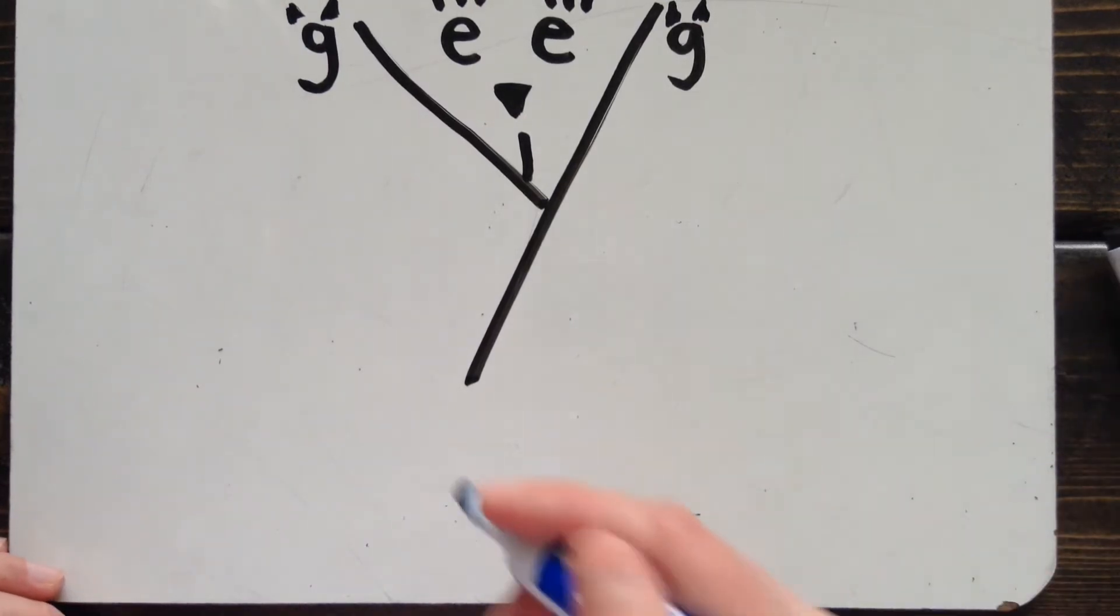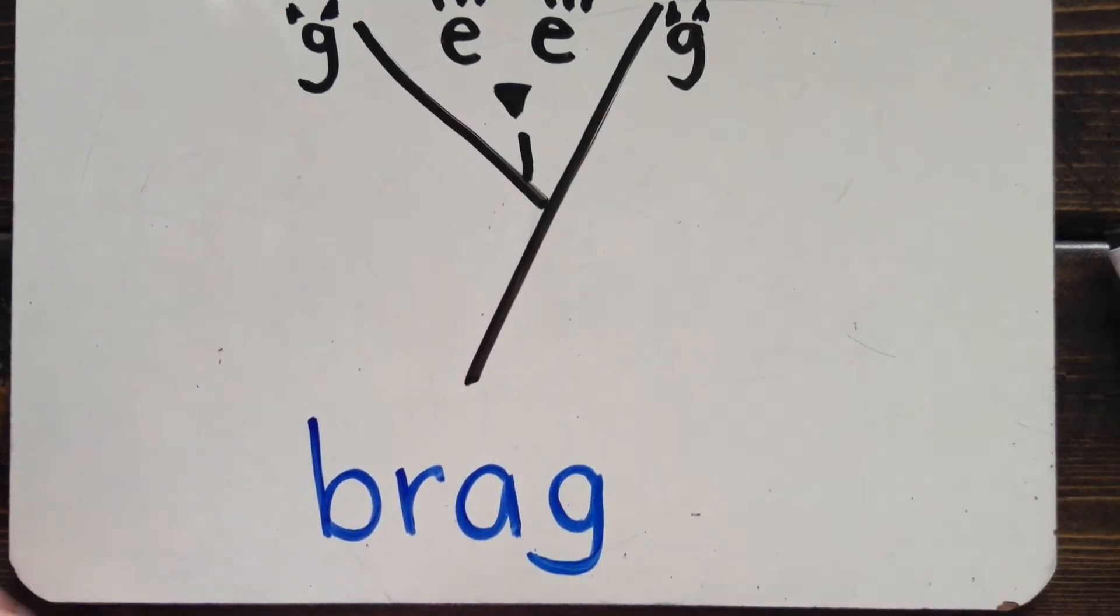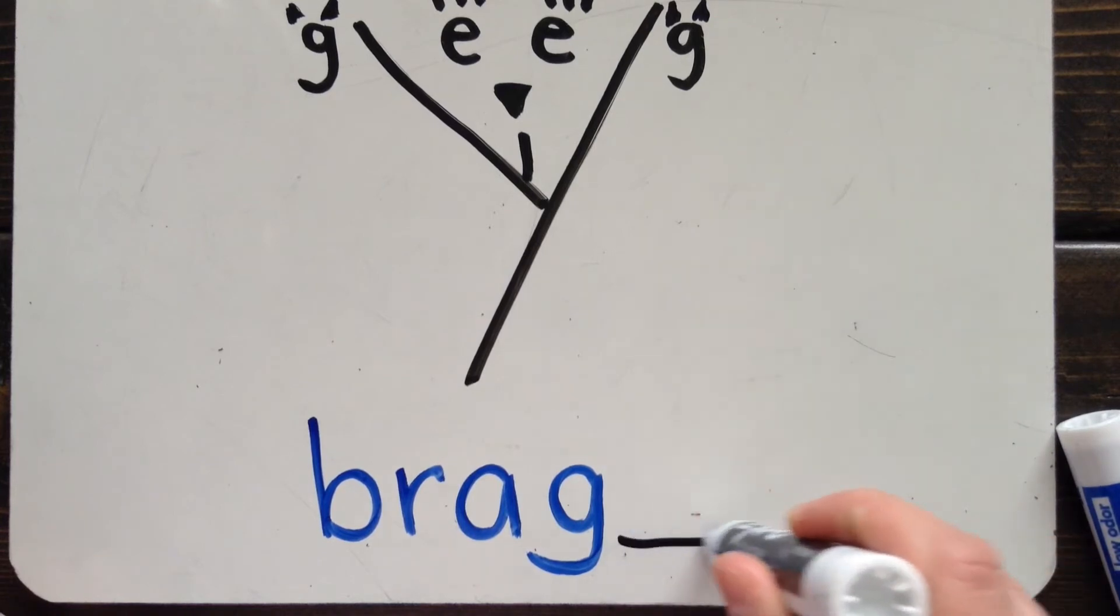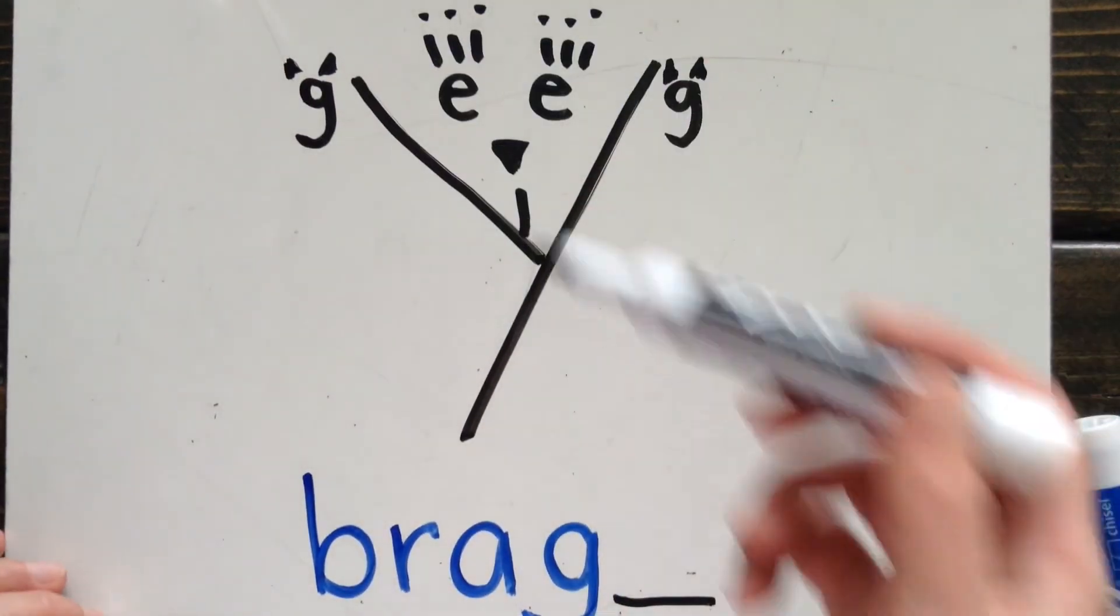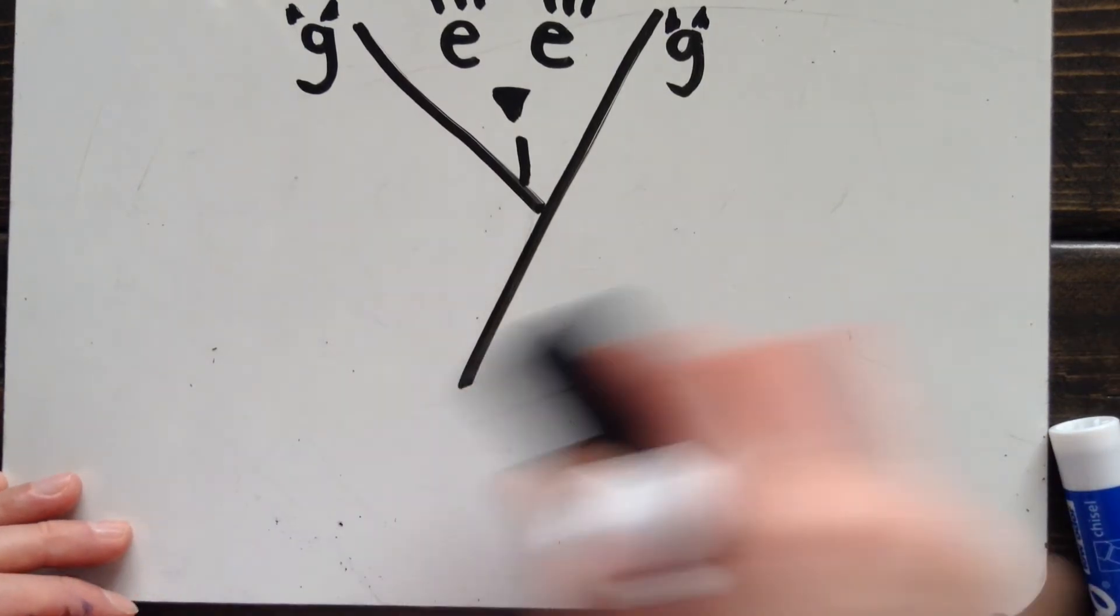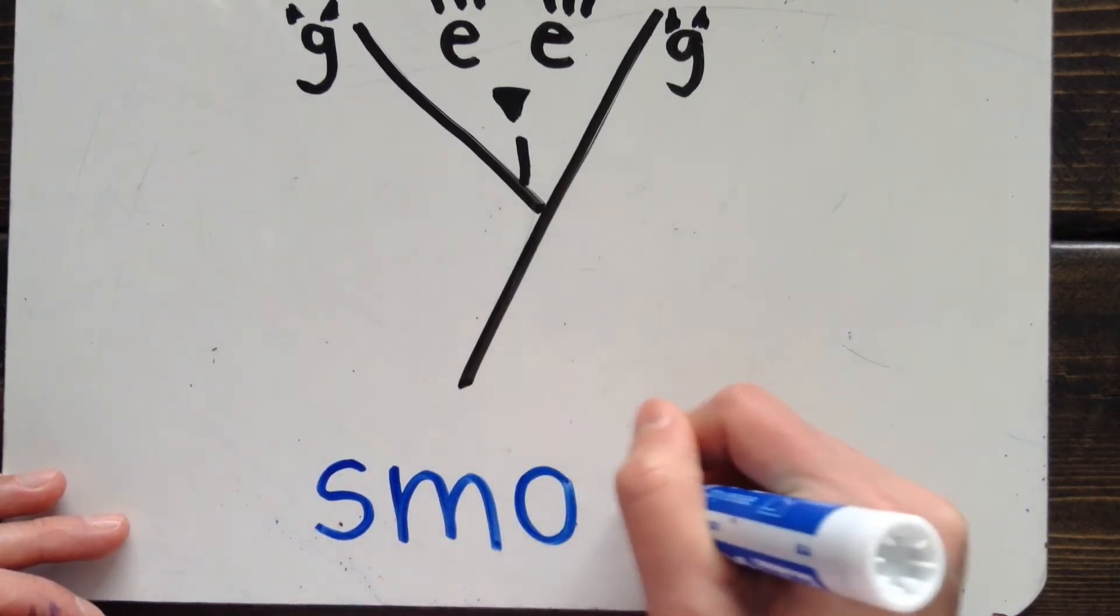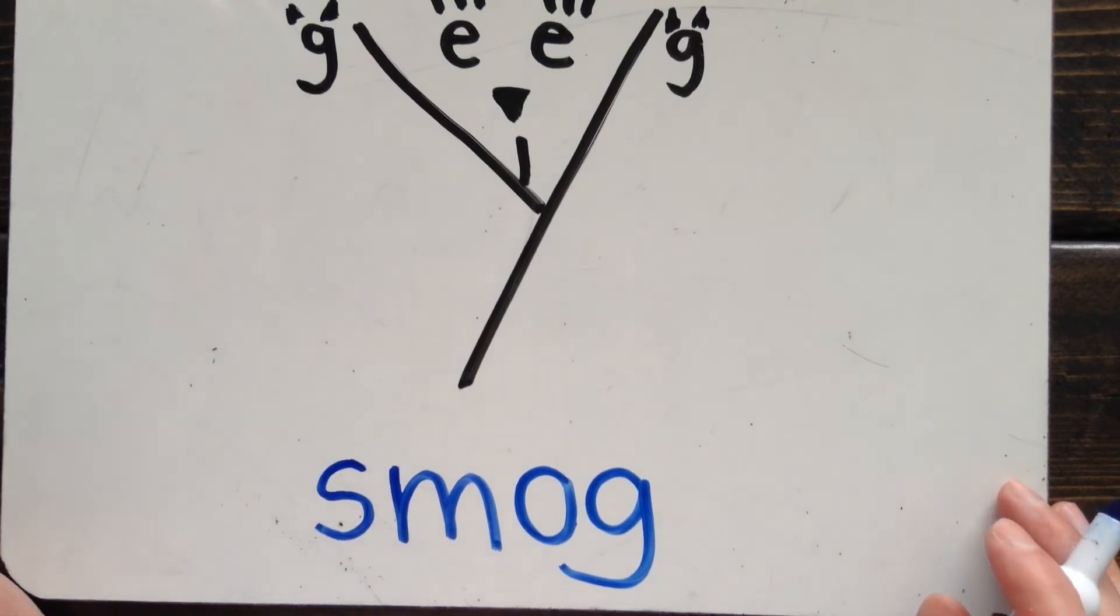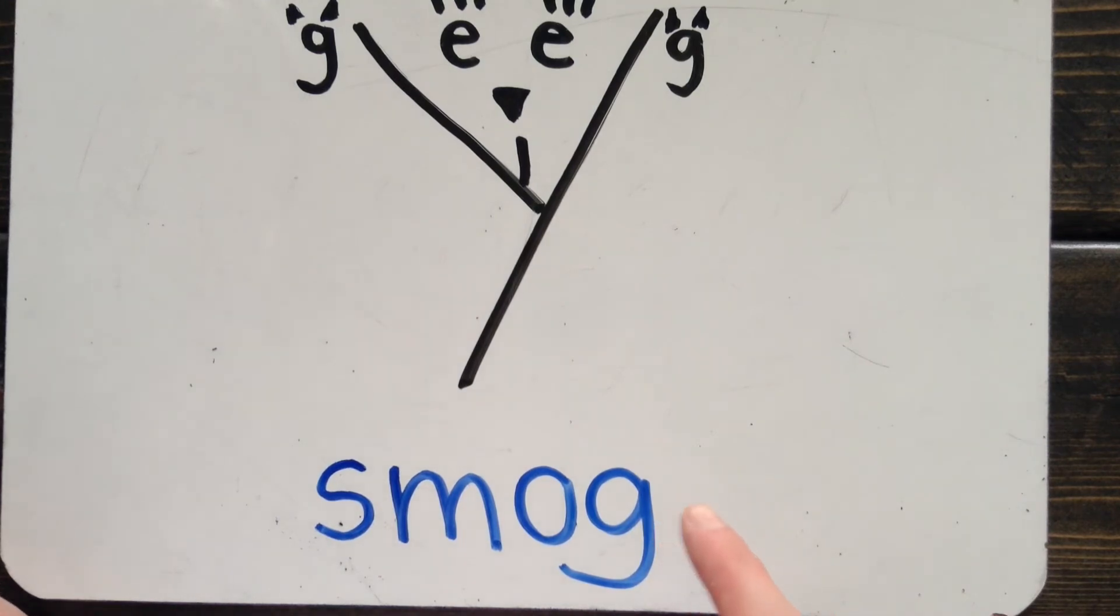What if there is no letter after the G? Such as in this word: brag. How do I know it's brag and not braj? Well, the reason is there is no letter after the G. So that means it does not match anything in the Gigi Cat picture. So I cannot give the G cat ears. Brag. Here's another example of a word that has no letter after the G. This is the word smog. It does not say smodge. There's nothing after the G. That means I cannot give it cat ears and make it a soft Gigi Cat G.